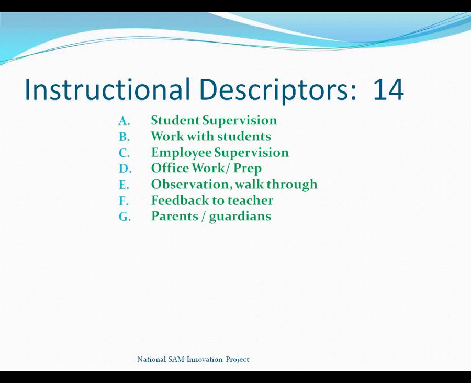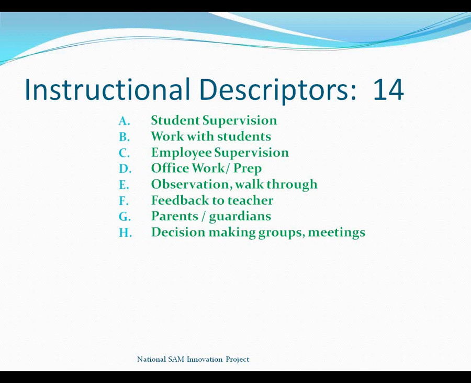The parent who is upset because they didn't receive a thorough work notice and got the report card, and it was the first time they realized there was a problem. There's assessment there, so that would be kind of an instructional conversation. It would be coded as G, parents and guardians. And let's see if we can get our tech to work.